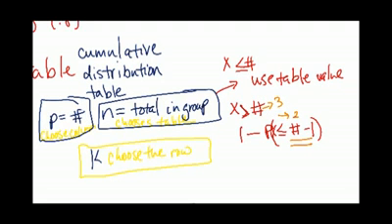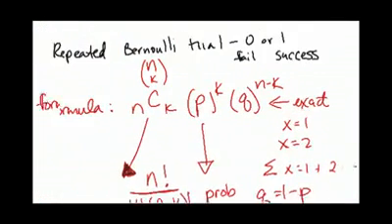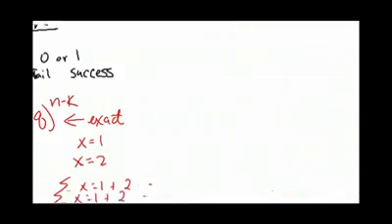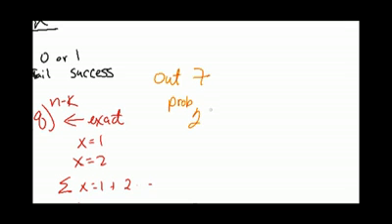Alright? So again, what's the way you recognize these? You're always going to be asked, out of 7, what's the probability that there's 2 trials or 2 successes or 2 A's, whatever we're talking about, 2 wins, or at least 2 wins, or at most. Don't let that throw you off.